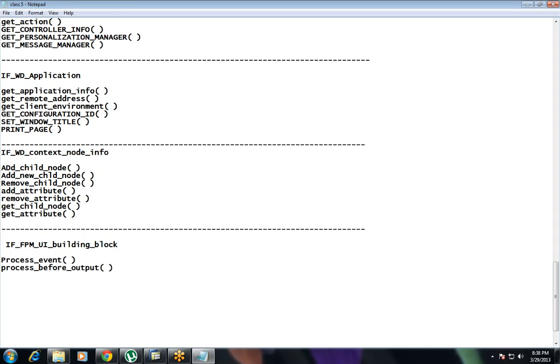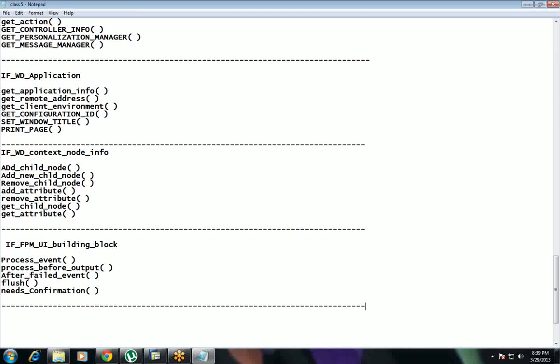It's a method. After failed event. It's a method. Then after failed event, then flush. It's a method. Then needs confirmation. It's a method. So these are the methods of this interface.